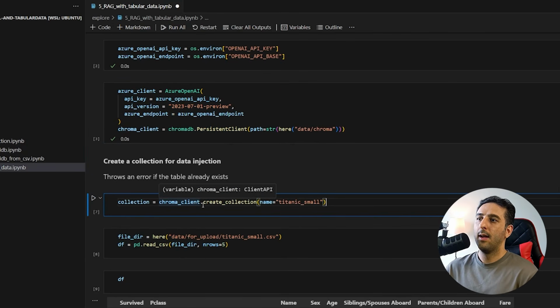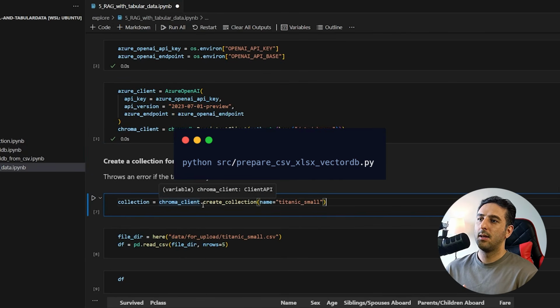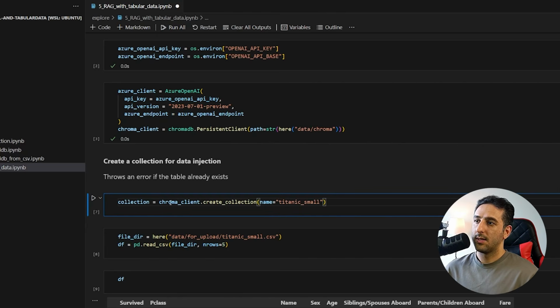So we just created Titanic small ChromaDB, and this is how we did it. The first thing is to create a vector database and name the table inside that database, for instance, Titanic small in this case, because I just want the database table to have the same name as my data frame here.